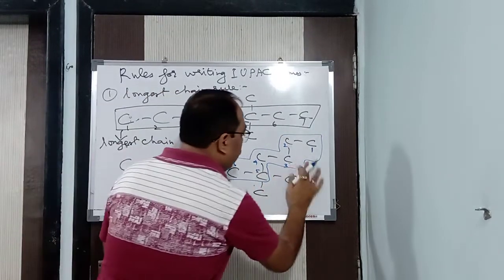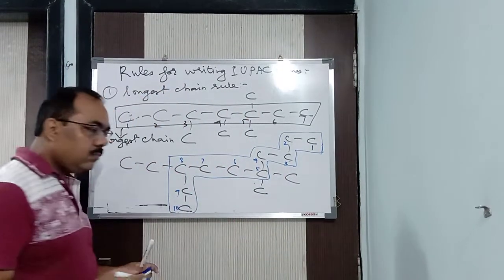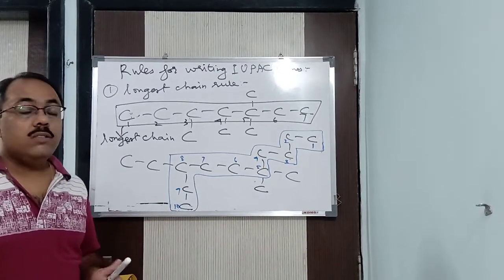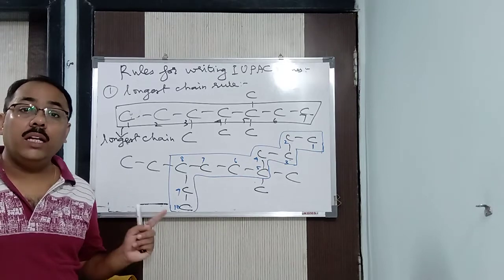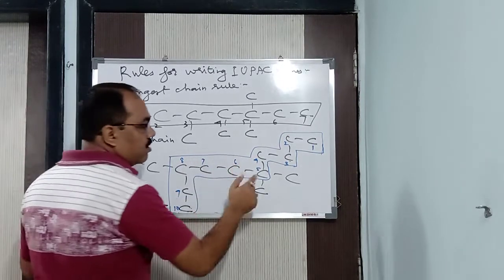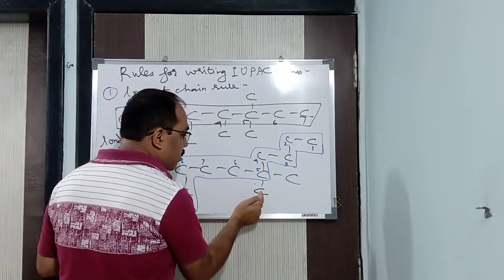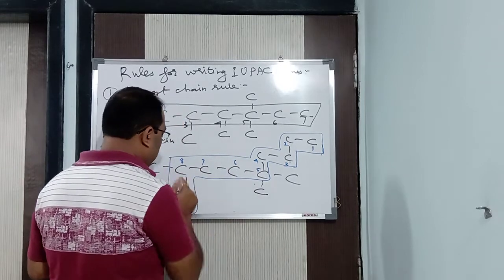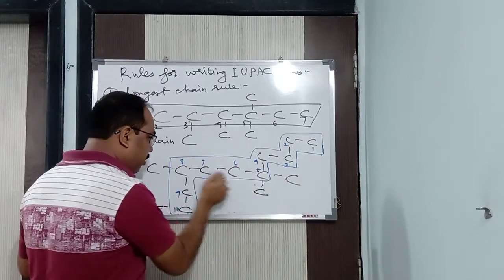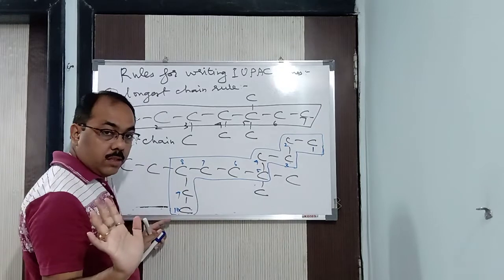Now what I want to say one thing here, that we need not see what is the shape and size of the chain. It may be any shape and size, whatever it is. We just need to see that it should be a continuous chain. The counting which you do should be continuous. Continuous means, for example, 1, 2, 3, 4, 5. It's not 5, then 6, then 7, 8, 9, 10, 11, 12. No, it's not in that way. It should be continuous. You will start from one end, and you will end in another end. You may come from here also. Alright? Clear? That is what I say.